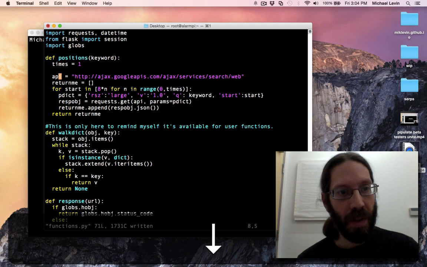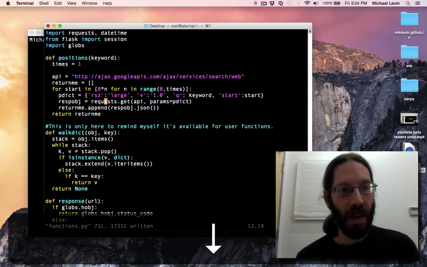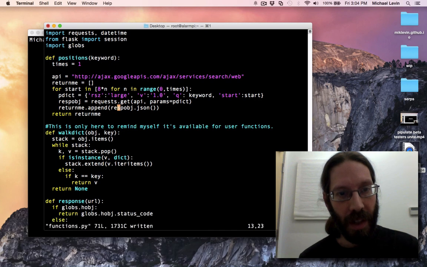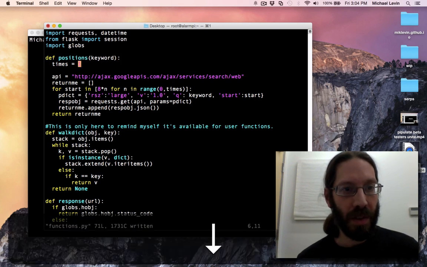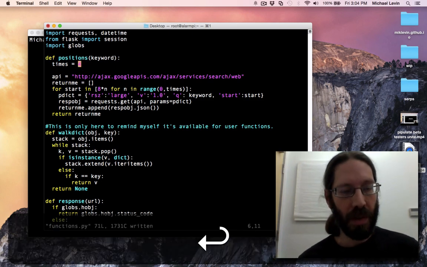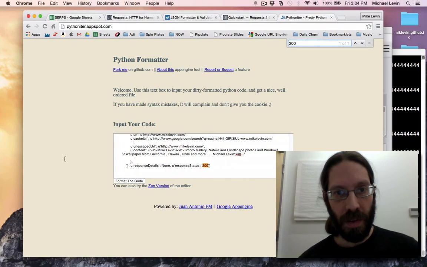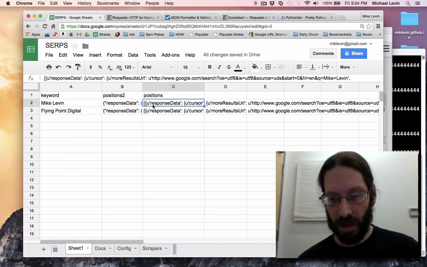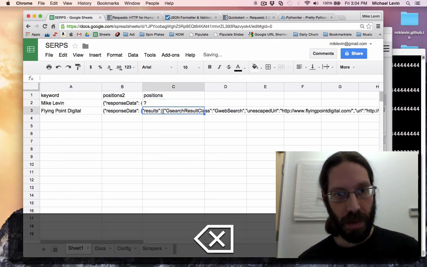So times from 0 to 1 it's going to try and do, and on each iteration, it should have a higher start number. The first time 0, the second time 1. Oh, okay, well no, that's correct. And we append the output of it each time. Let's just try a significantly larger number. No, I need to do it on 1.